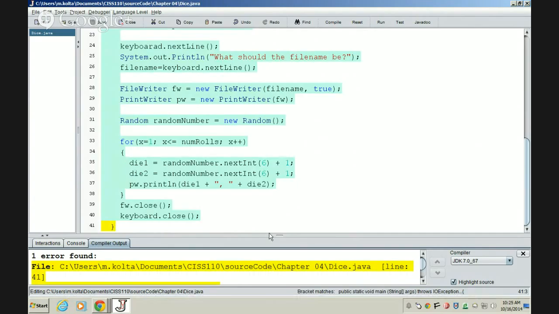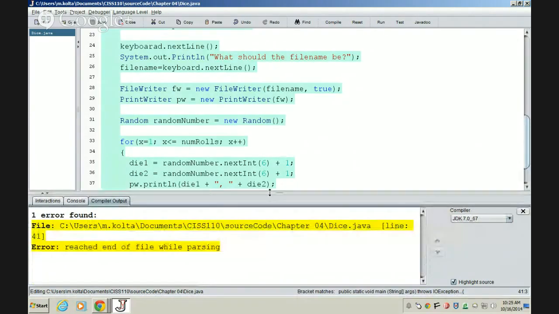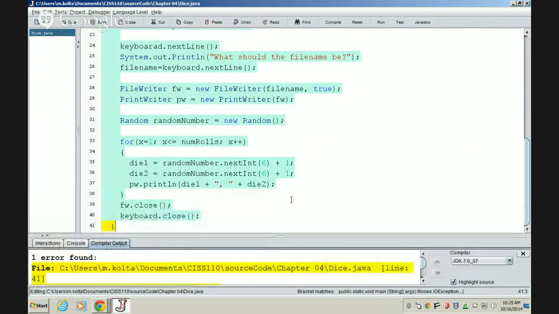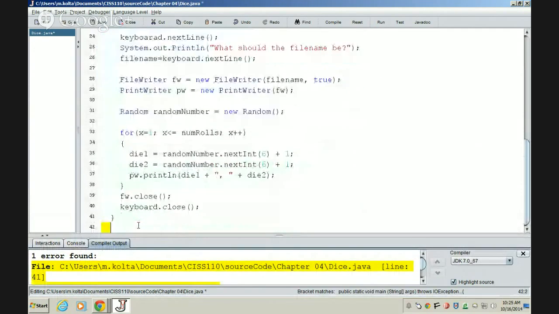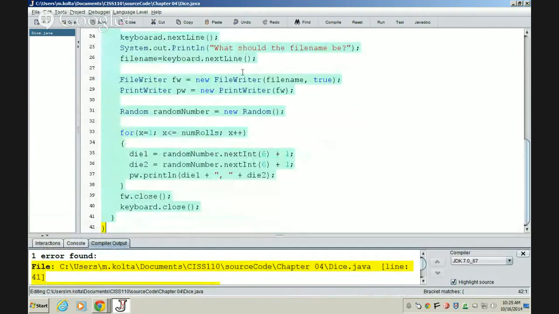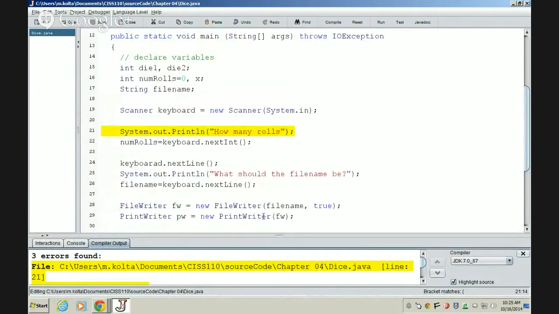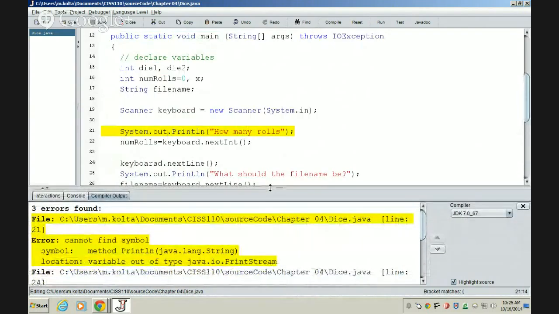Okay, I have a syntax error there. I need another curly brace. Okay, I have some more errors.